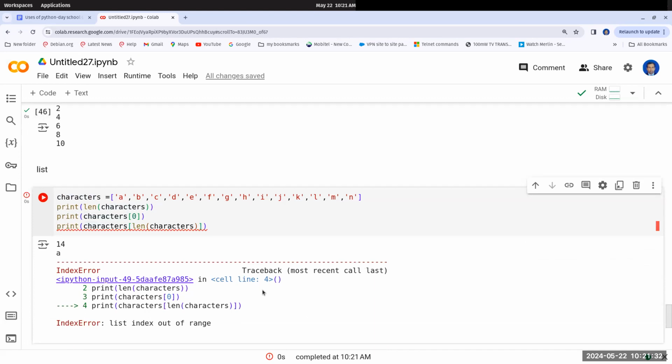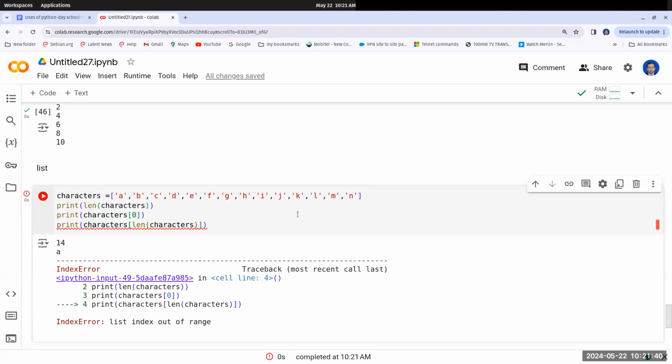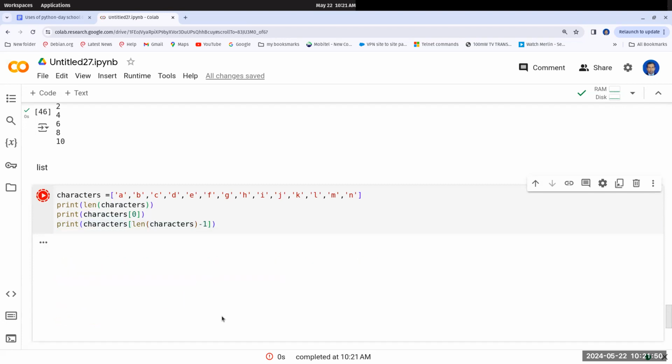That means the length is 14, but the index value is 0 to 13. And you can write length of characters minus 1. Like that, you can get the values of these indexes using it.